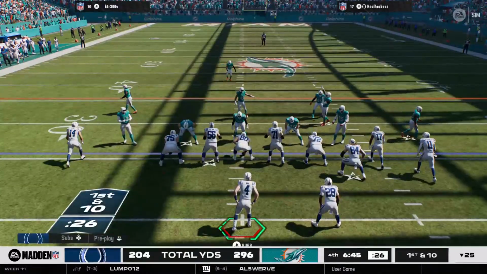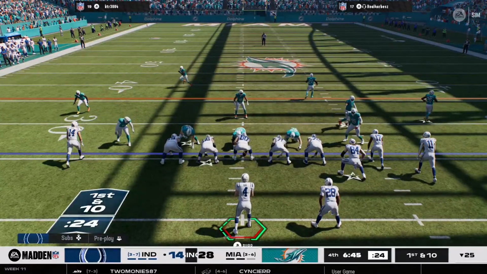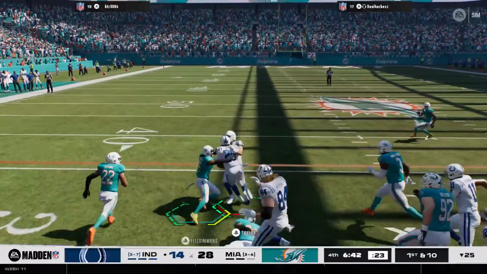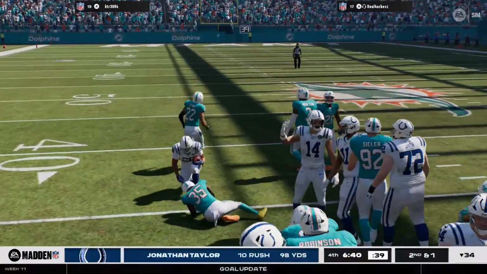Offense into the shotgun set as they line this up. 1st and 10. He'll start on the ground. Taylor. He starts out this drive with a nice gain of 8.